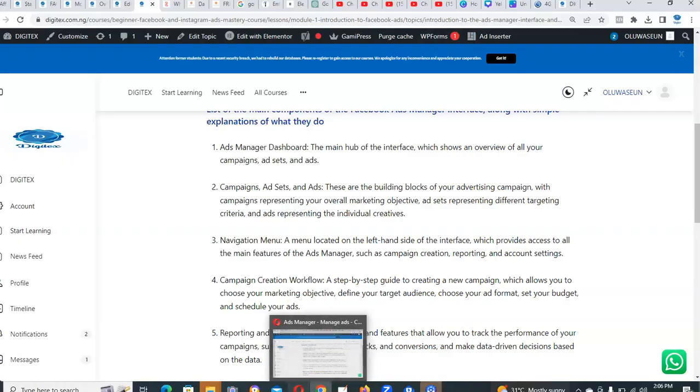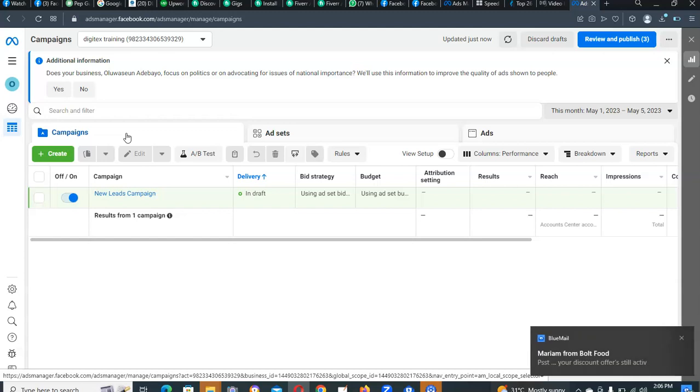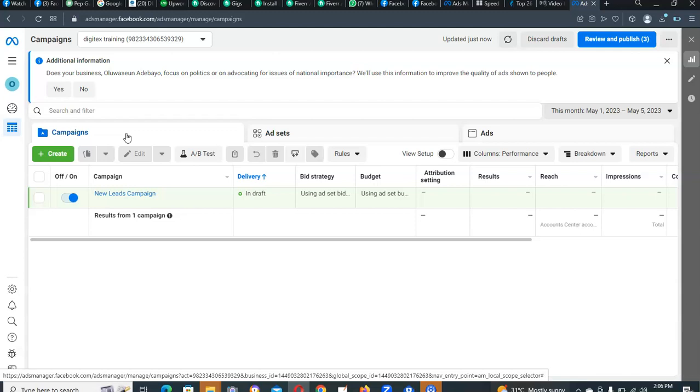In the campaign, this is where you choose your campaign objective. Okay, I want to run traffic ads, I want to run advert to my website, to my YouTube, to my WhatsApp. The campaign is where you choose that. This advert I want to run, what is my objective? Where do I want to run the advert to? The campaign is where that is done.